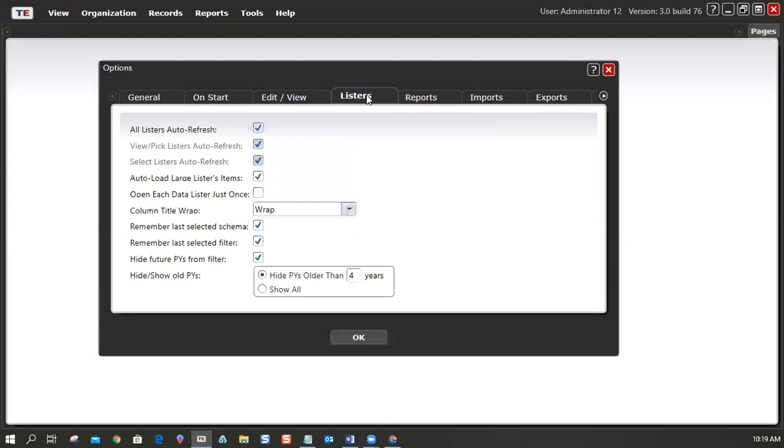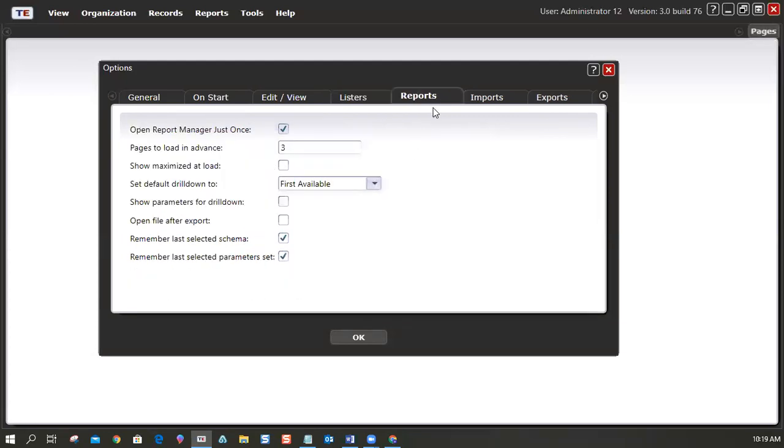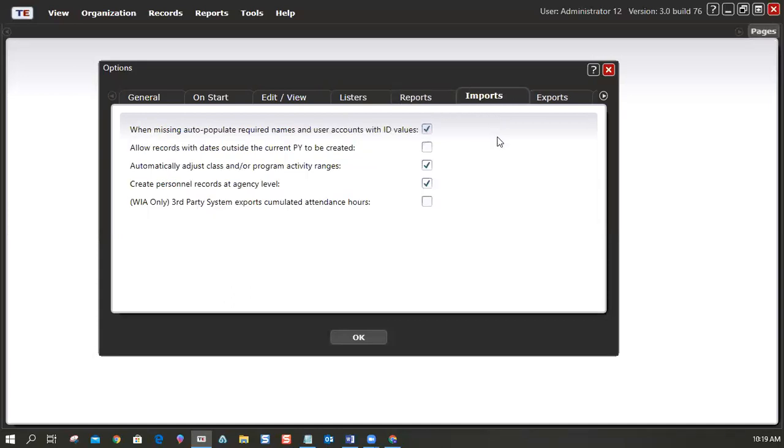It's fine. And there's going to be several other windows in here, which I always recommend to keep to the defaults. For listers, for reports, for imports, this is an important one here.